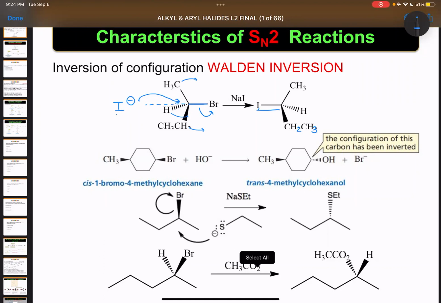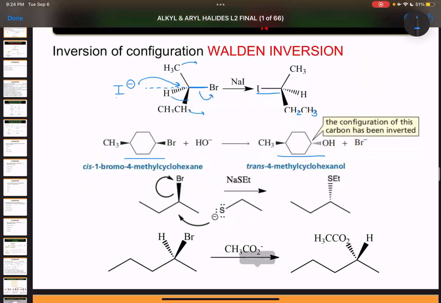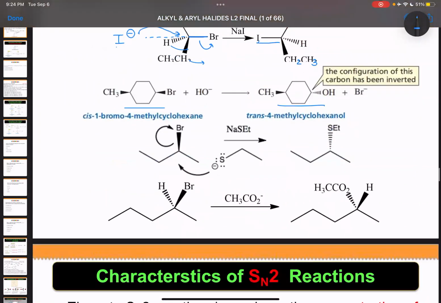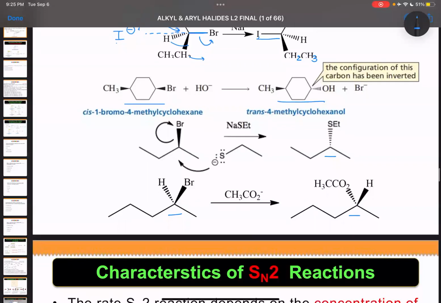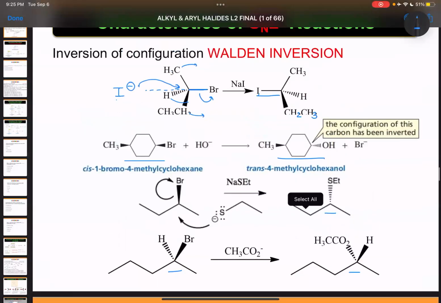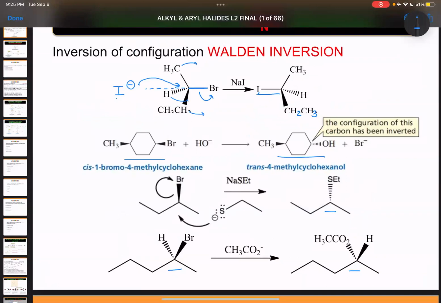Suppose you take the cis isomer, you will get the trans. You need to have the option very clear while writing: wedge and dash position. So is everything clear? How to write the answer? Any doubts in this?